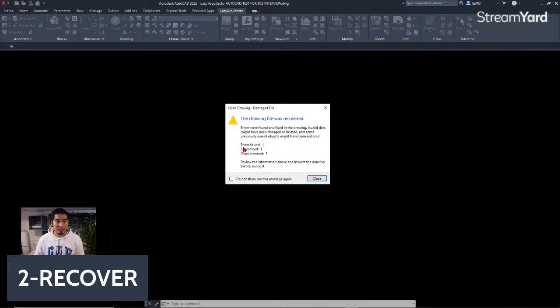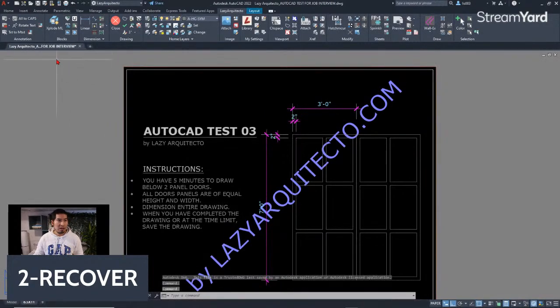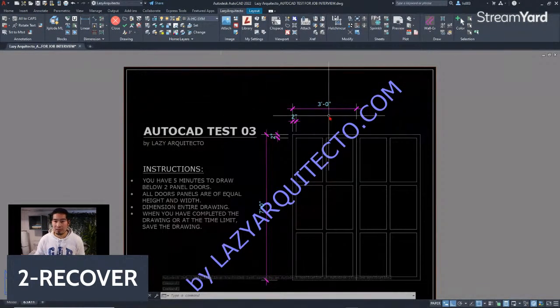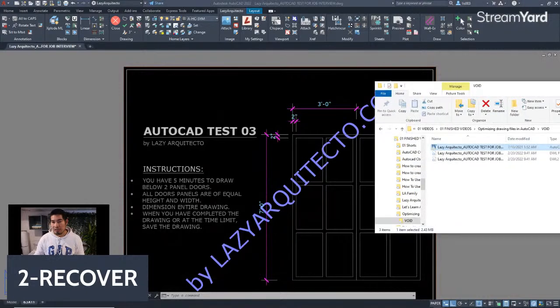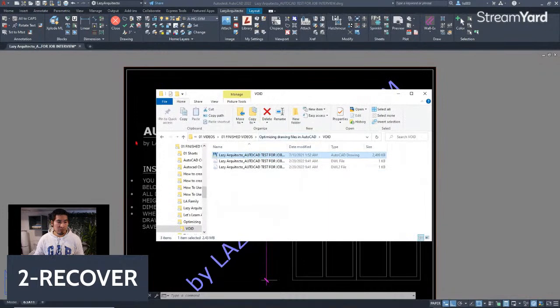If you see here, it says errors found 1, errors fixed 1, and objects erased 1. You can simply close this dialog box, and you'll have your drawing fixed or optimized here in AutoCAD.